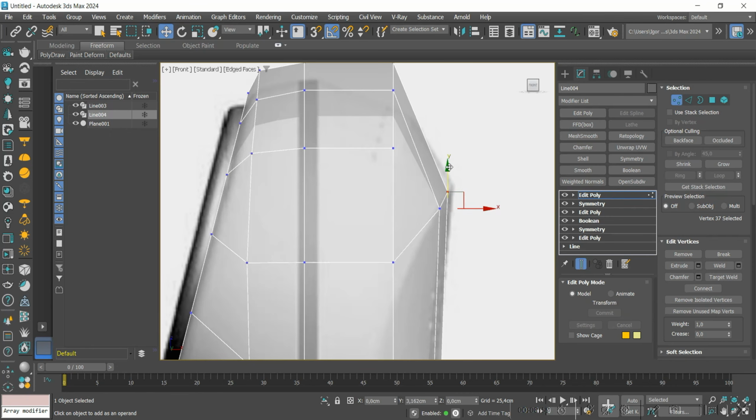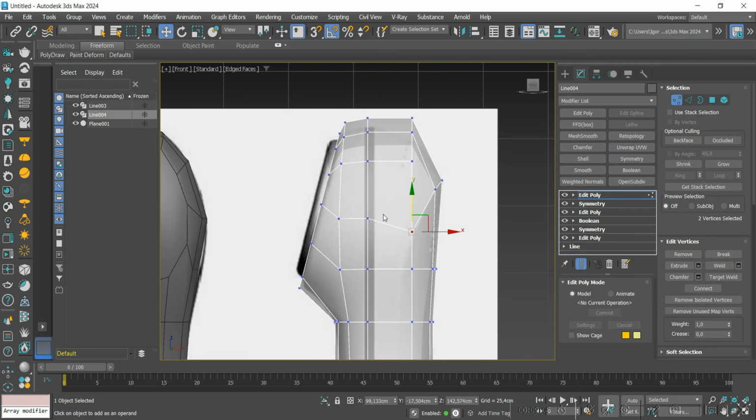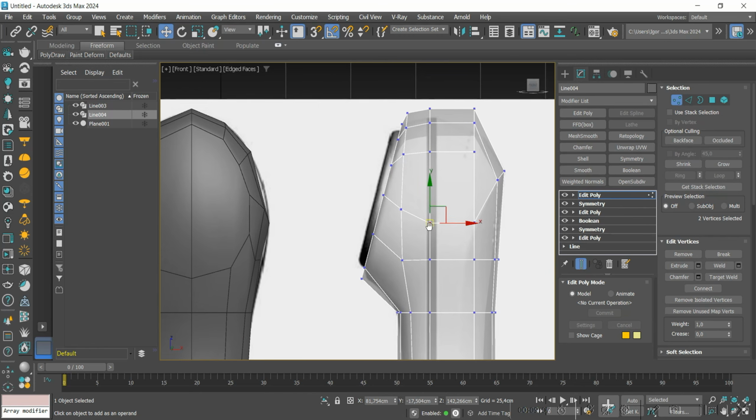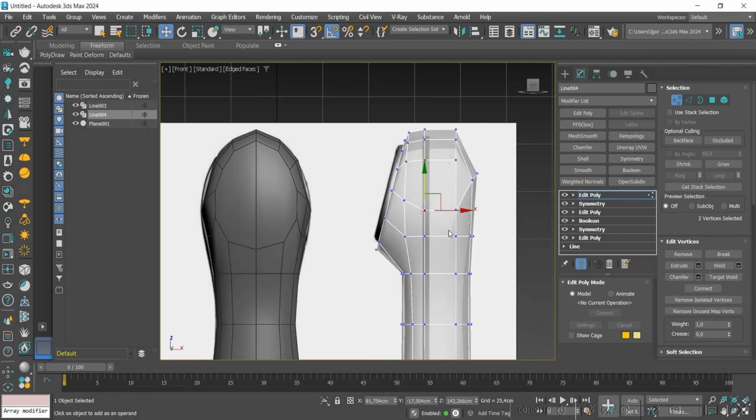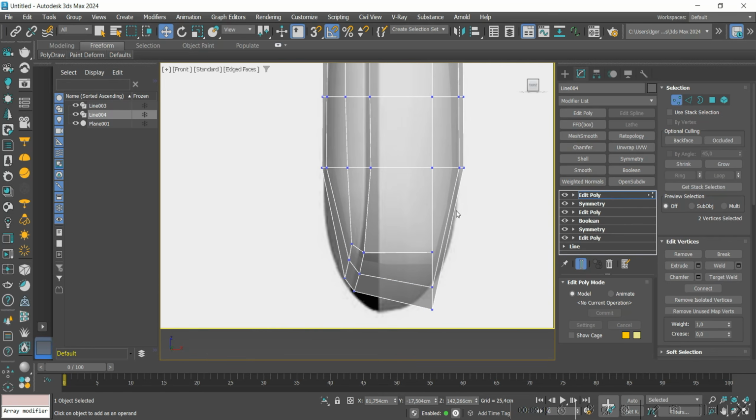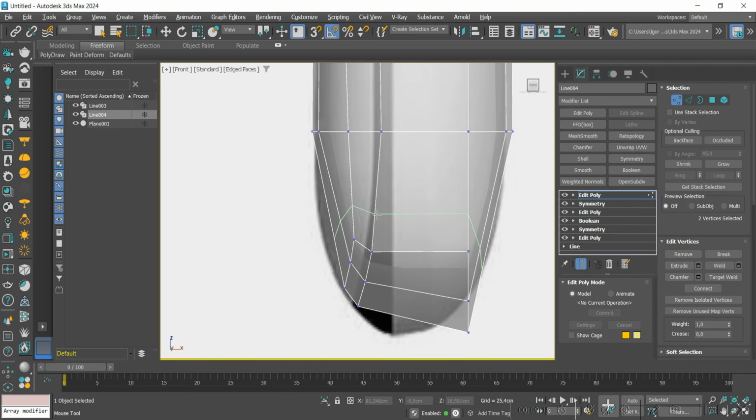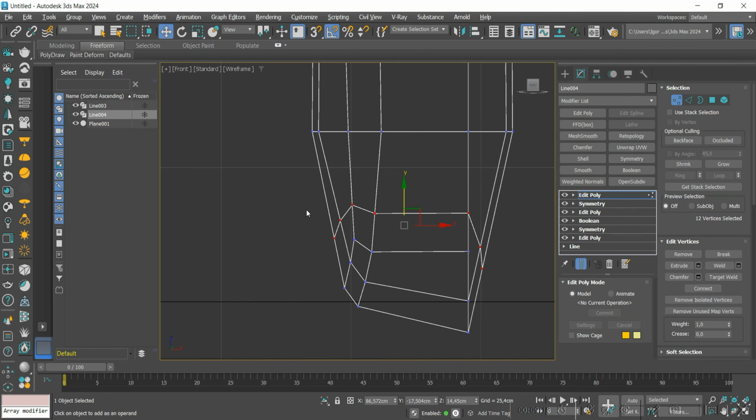Now, for the back of the model, we will adjust these vertices according to the reference. At the bottom, we will add the loop and adjust the shape.